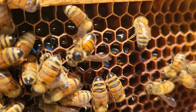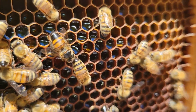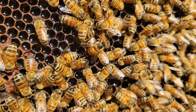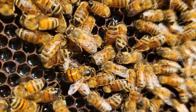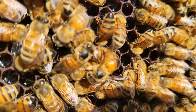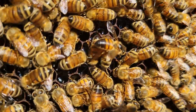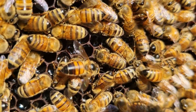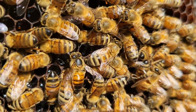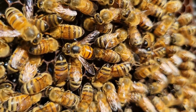You see how they're a different color almost than the rest of the bees right beside them? So there's several bees like that. You don't see bees like that. Yeah, there's one right there. It's just odd. There's one right beside it too. So we're just going to try to keep an eye on these to see if anything's going on. I'm also going to go home and check my chart just in case I'm missing something.